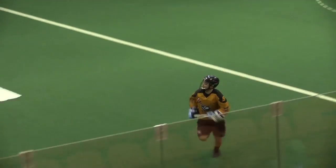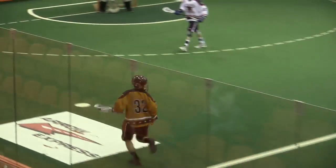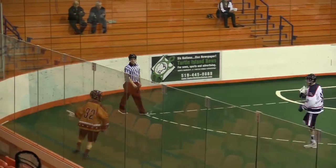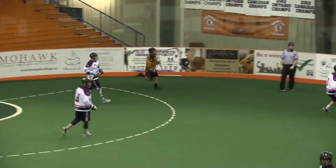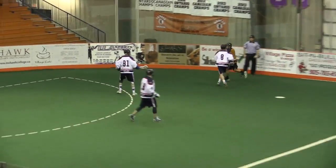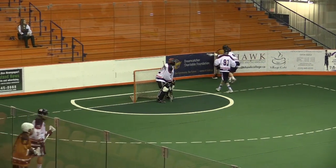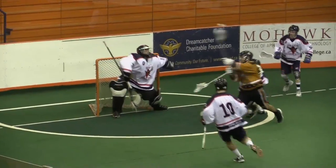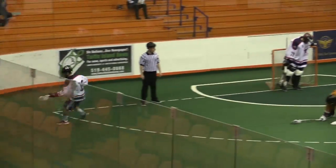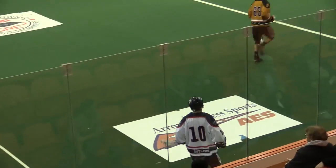St. Catharines for Gatt. Gatt looks up the floor. He's got speed. He used the speed with the Niagara Lock Monsters and St. Catharines Saints. Also played a lot of junior lacrosse in Welland, St. Catharines. As Gatt goes for a change, penalty kill begins. 13 seconds remaining on the shot clock, as Oshawa tries to double, good slip by St. Catharines out front. Gets sent to the turf, no call. Fresh 30 for Oshawa, back the other way.